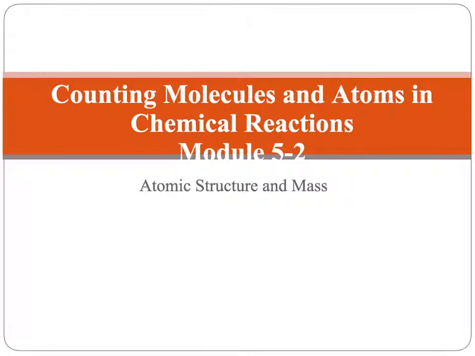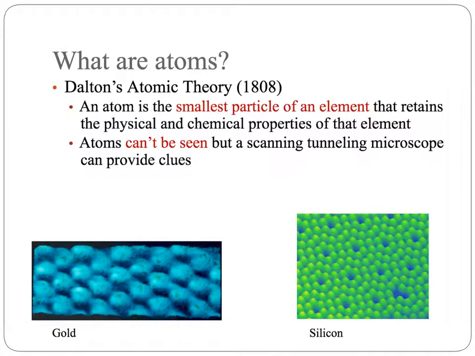In this video I want to talk a little bit about atomic structure before I get into talking about atomic mass. Remember that Dalton in 1808 proposed the atomic theory that the atom is the smallest particle of an element that still has the same physical and chemical properties of that element.